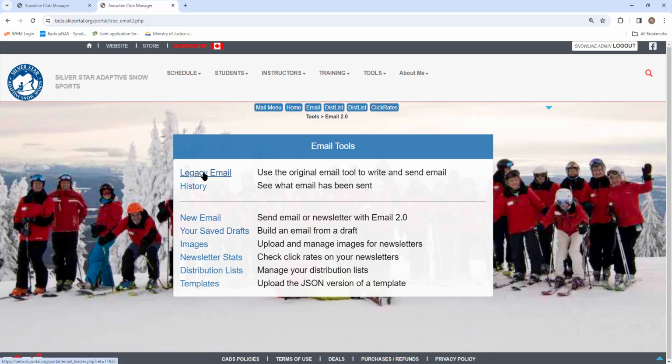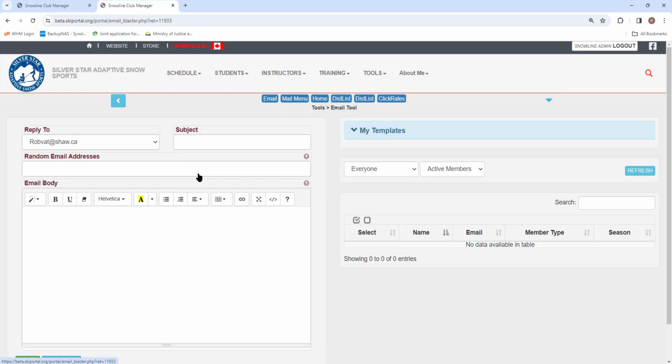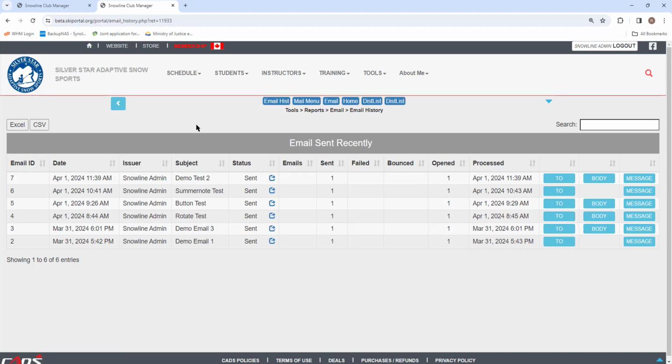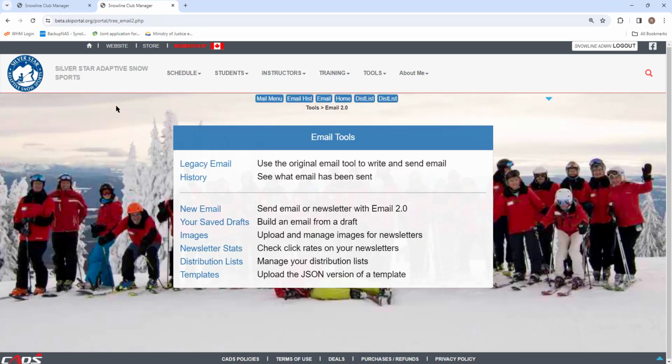So first things first, you can always use the old email tool still. There it is. You can just use what we used to use. Okay, so that's that. One thing that's different here in the history is you can now see if somebody's opened your email. So if you send it out to 10 people, you can go into the history and see who's opened it, who hasn't. So if they say, I haven't seen your email, you can go, yes, you did. All right, Big Brother is watching.